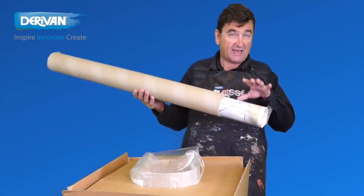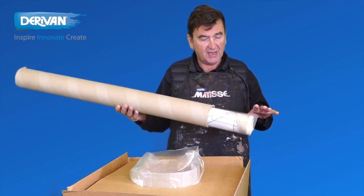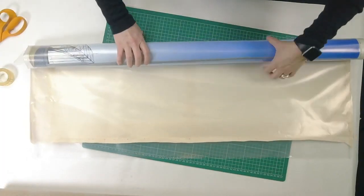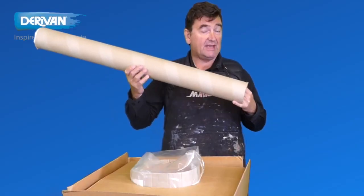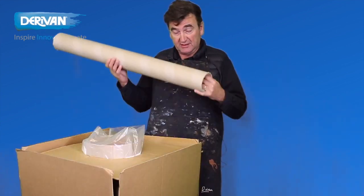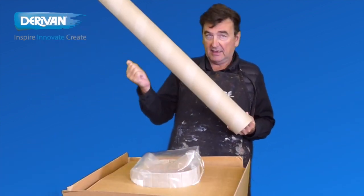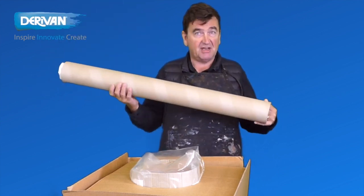So now we have our canvas with a really flat or no textured finish rolled up — it's quite tight as you can see — rolled in plastic so it doesn't stick to the back of the canvas. Obviously you only want to do this after the work is well dry; we're talking many weeks, even months. Don't try rolling it up the afternoon after you finish painting. So it's all packed up securely in this nice tough tube ready to freight anywhere in the world.